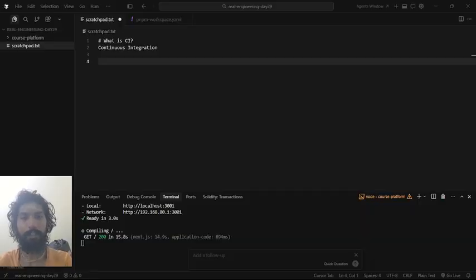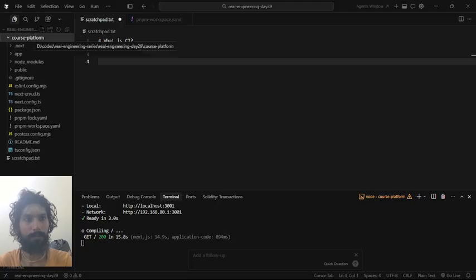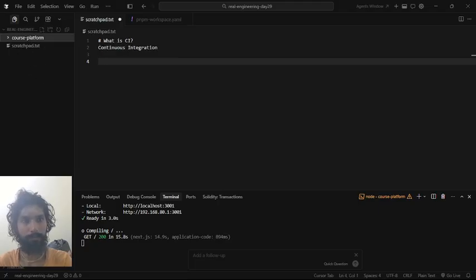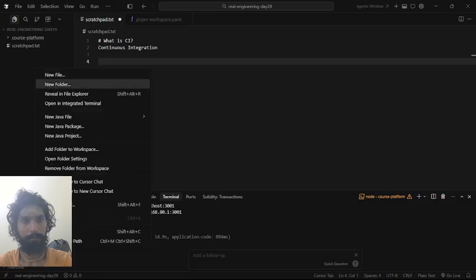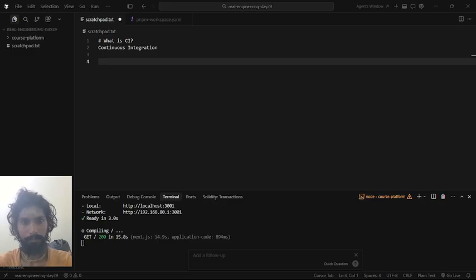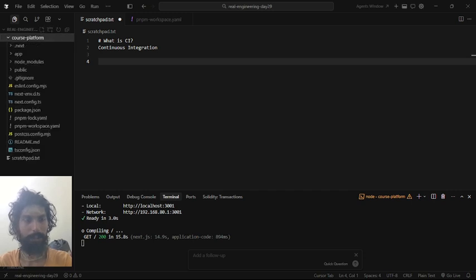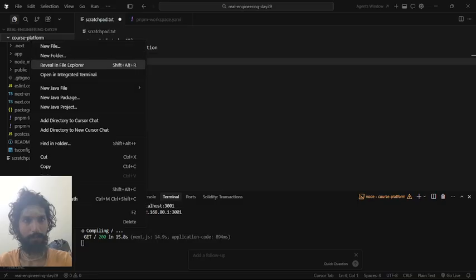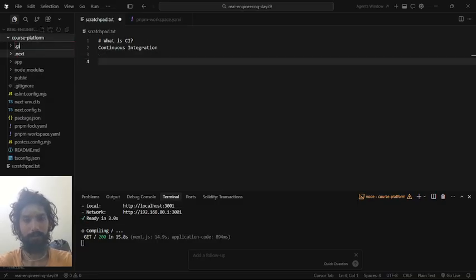Now let's create the workflow folder. Open the Next.js project in Cursor or VS Code. In the root directory, create a folder named .github. So let's create inside this. Inside it, create another folder named workflows.